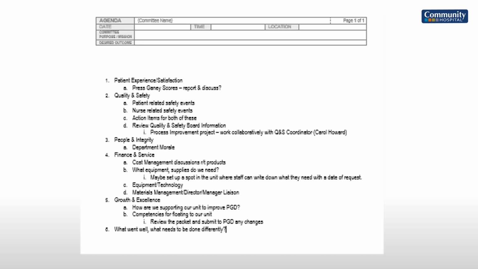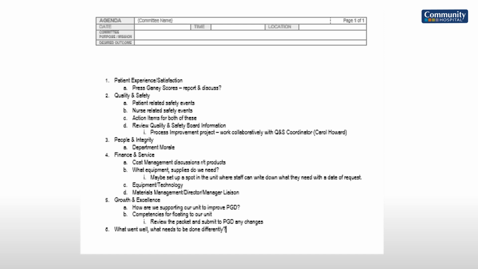Our values are used as the numbers, and it also has a little piece down at the bottom that talks about what went well in this meeting and what we need to do differently as we move forward. Please remember that we all need to have as much grace as possible for each other as we are working through nursing shared governance, and that will continue no matter if we are the most schooled and effective team of shared governance people. We will always make mistakes. We will always need grace for each other.